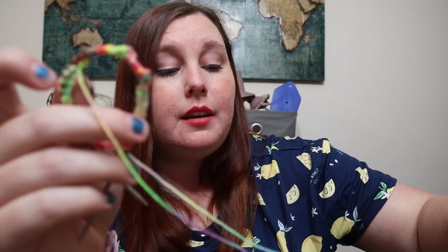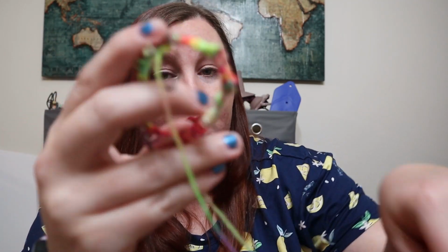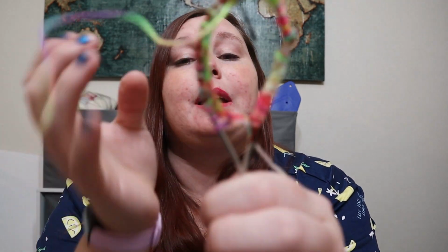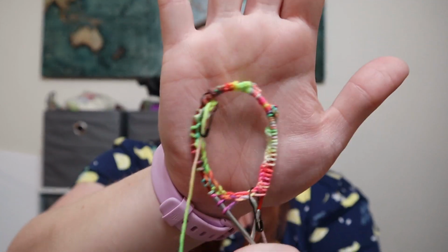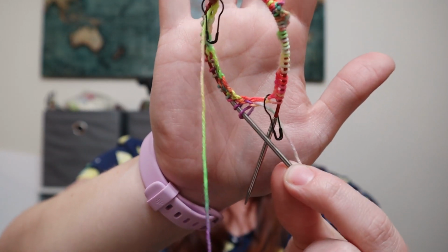And I am using ChiaoGoo red lace 9-inch circulars on a size 1.5, which is a 2.5 millimeter. But I'm doing these on 9-inch. I can see you through the hole. It's not what I meant to do. I just meant to show you that it is a 9-inch needle and not a Magic Loop needle. I still like Magic Loop better, but that's because I've been doing that for 4 years versus the 9-inch that I've been doing for 4 weeks. So I think with time, I will like the 9 inches a little bit more. They don't bother my hands as much.